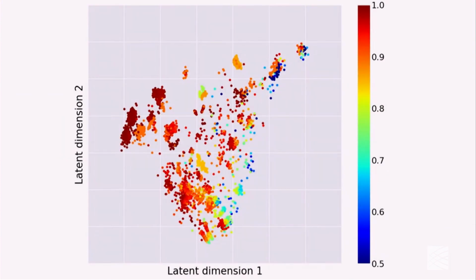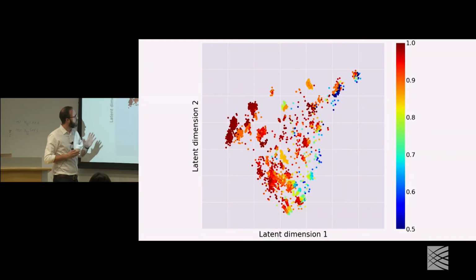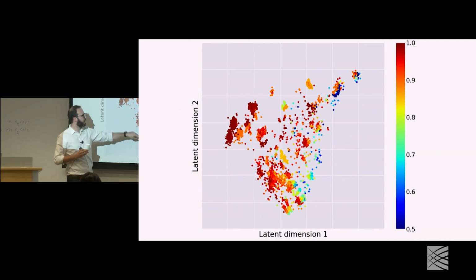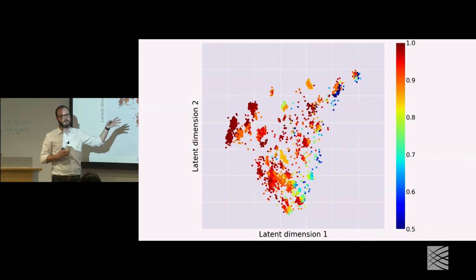So it turns out that you can actually plot this latent space, and here I'm plotting the first two dimensions one against the other, and remember, here I haven't said anything about what a pipeline contains. This model doesn't know anything. It only has observed that this pipeline tends to work well on dataset 1 and badly on dataset 100. And what you can see, if you plot the latent space, first of all, is that the positions of points are fixed because we learned them, and they're shared across all datasets that you might want to apply this to. And the colors, I put them based on the accuracy obtained on a given test dataset.